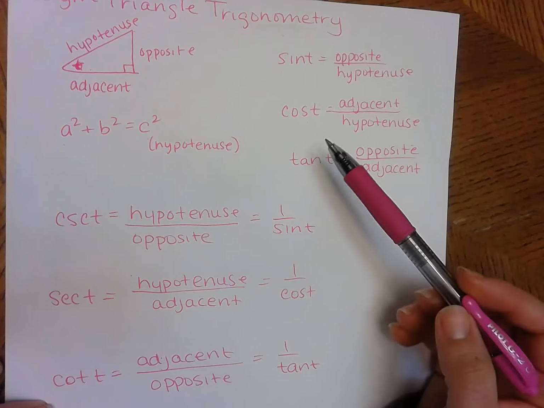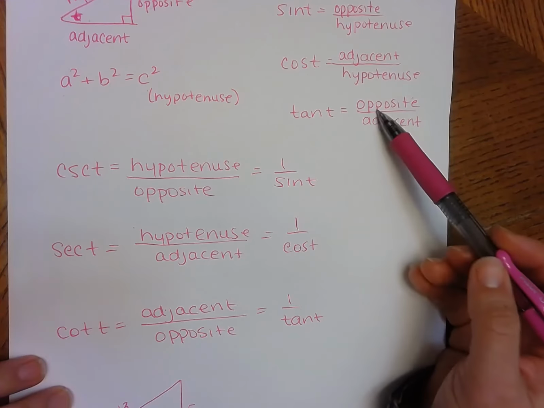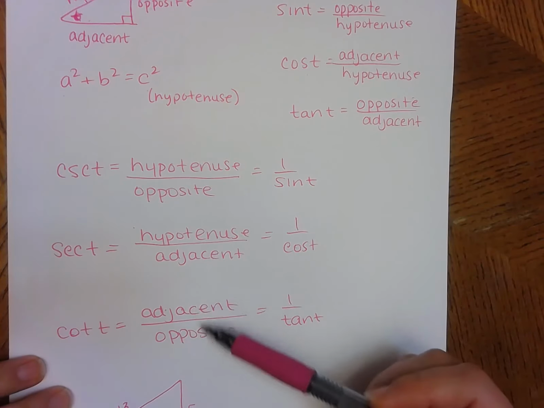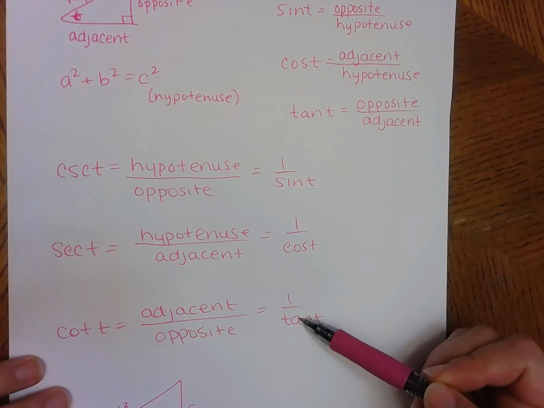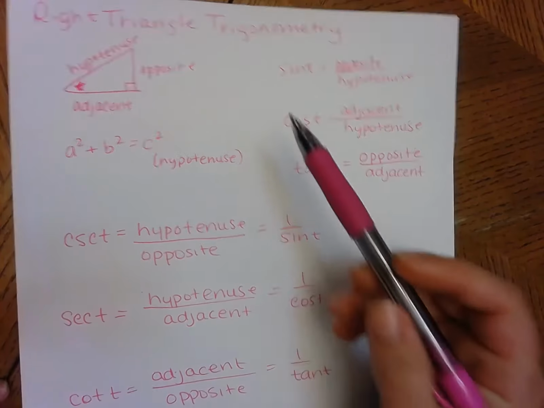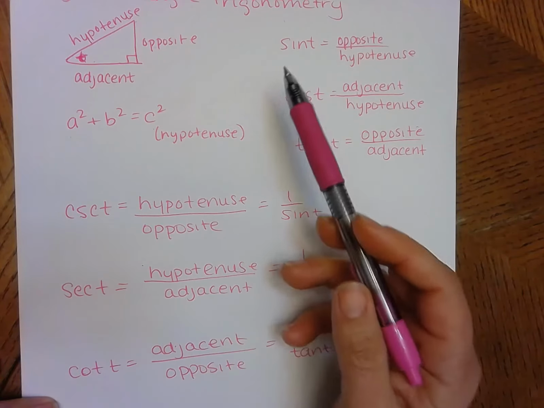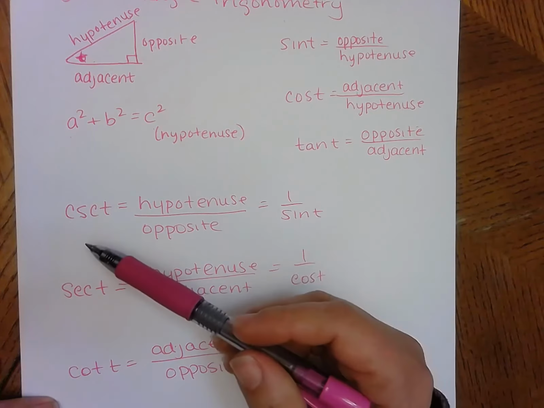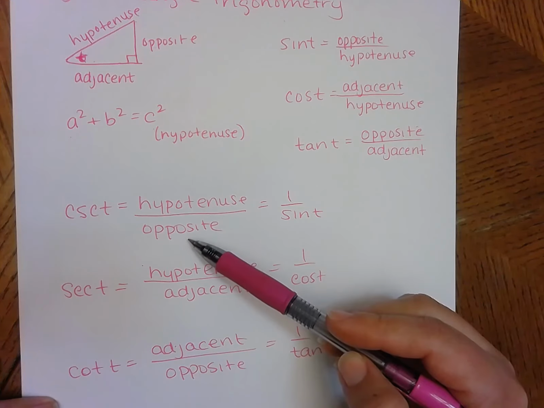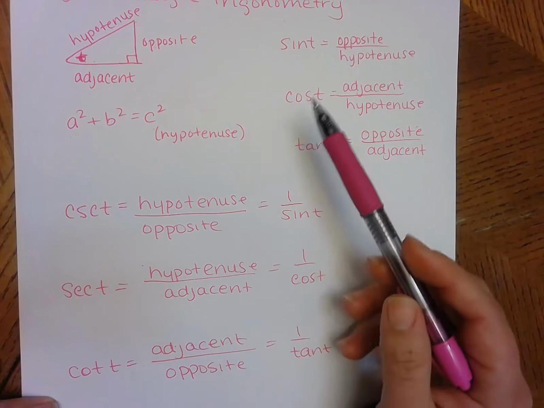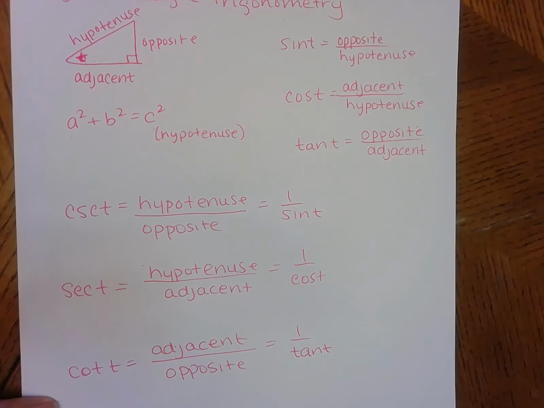So I always think of tangent and cotangent, these obviously go together. So the tangent is opposite over adjacent, so cotangent is adjacent over opposite, or you can think of it as 1 over tangent, right? There's an S and a C here, and there's an S and a C here. There's always one S and one C in each pairing. So sine and cosecant are reciprocals: opposite over hypotenuse, hypotenuse over opposite, and secant and cosine are reciprocals: adjacent over hypotenuse, hypotenuse over adjacent, okay?